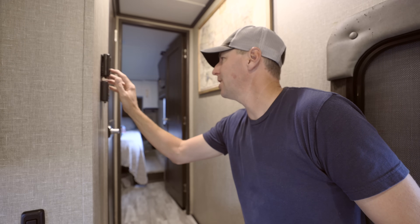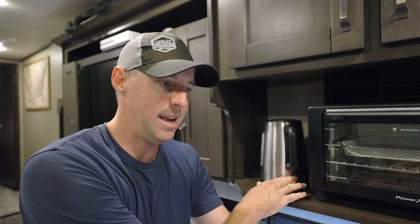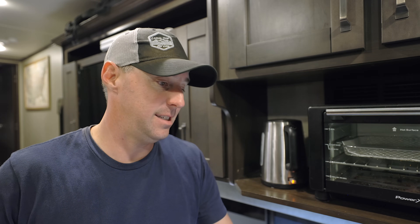Let's start off turning on something big. We have the fridge and some other stuff on, pulling about 750 watts right now. Let's go ahead and crank on this AC — takes a minute because of the Micro Air Easy Start, but there we go. AC is up and going, no problem. Right now we're running just under 2,000 watts. And if we turn on this tea kettle, another large item, that's going to bring us up to 3,220 watts. That's a lot of watts and it's sustaining it — both the AC and the tea kettle are running just fine.